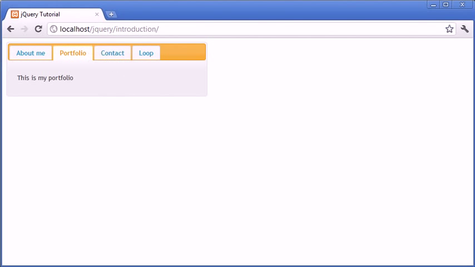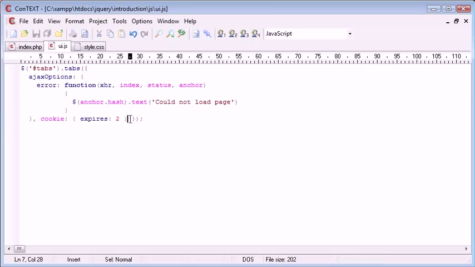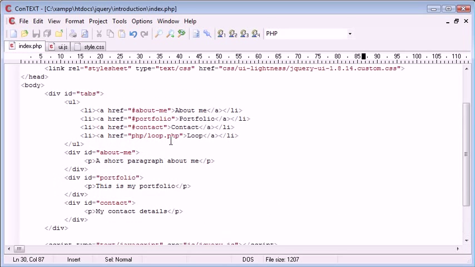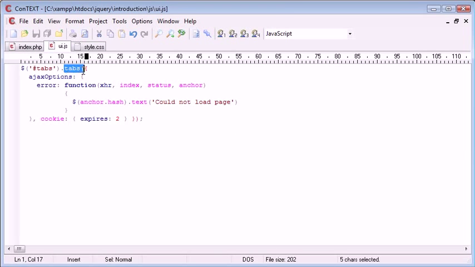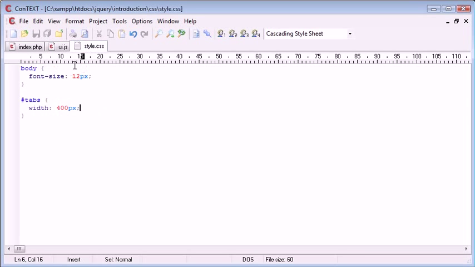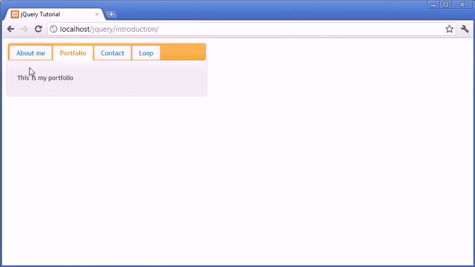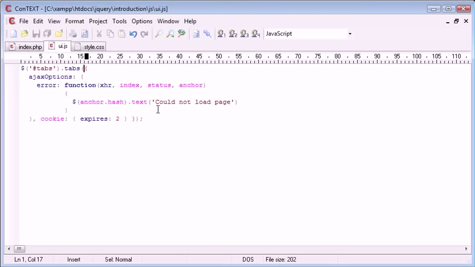So the last option we've just taken a look at is the cookie option. However, it's definitely not least, because I think it's a really good option and extremely easy to implement as well. So that's tabs in jQuery UI. Remember, you're going to go ahead and create this as an outline, and you just really need tabs to be able to actually use tabs. Again, we've gone ahead and changed some of the styling in style.css, so this suits the size of the page and makes it look a bit nicer. But go ahead and play around with the styles, and play around with some of the options that are available to you.